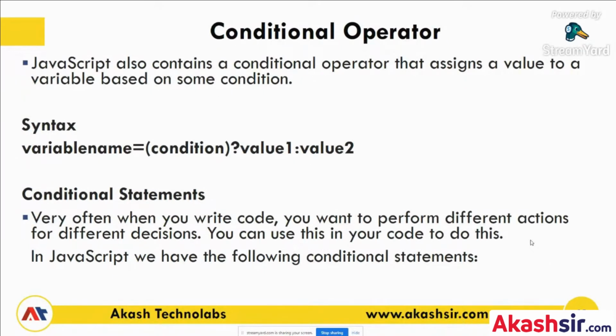JavaScript also contains a conditional operator that assigns a value to a variable based on some condition. Let's say if your age is less than 18, that means you are a minor, right? So the same thing I want to check in my programming. For that we have conditional statements. Very often when you write code, you want to perform a different action for a different decision, and you can do the same thing with the help of conditional operators.